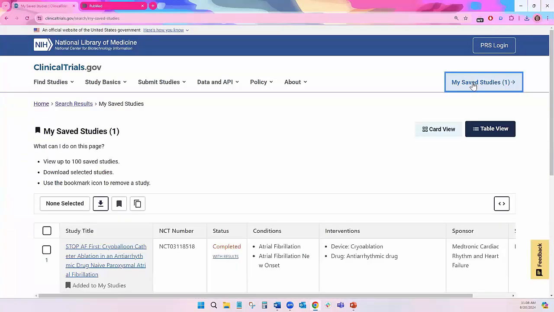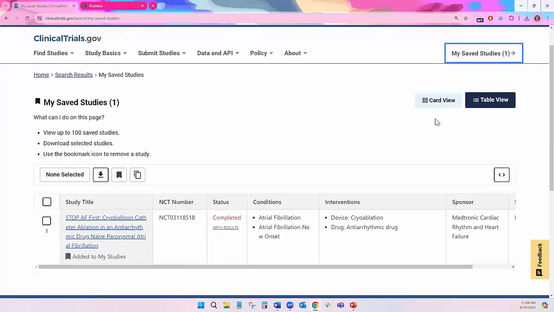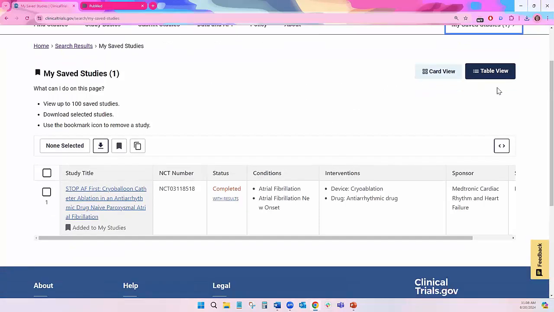You can keep up to 100 in here. And you can see here, when you add it, it comes across as that default from the table view, and all your information is here. One cool feature is if you'd like to share a study from this page, you can easily do that by selecting which study you would like to share.